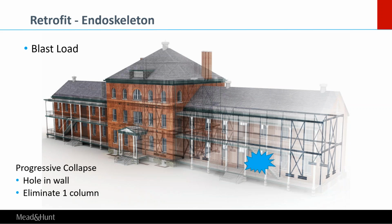So then the other part of the anti-terrorism is progressive collapse. And the major requirement there is that you have to assume that you have a hole blasted into your building anywhere. And so to analyze a structure following those requirements means that you have to take out one column at a time and analyze. Well, we had 132 columns, so that could lead you to think that you have to analyze the building 132 times. But fortunately, the way it works out with this facility is that any hole that is blasted into the brick, as long as it's near the middle of the wall, it arches over it pretty well.